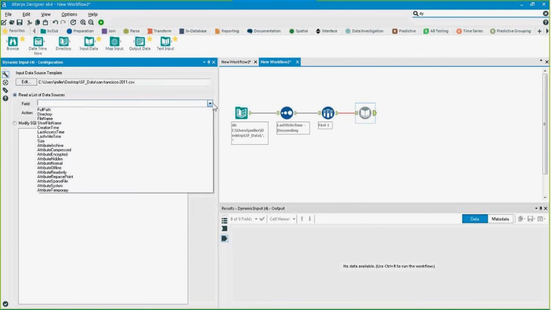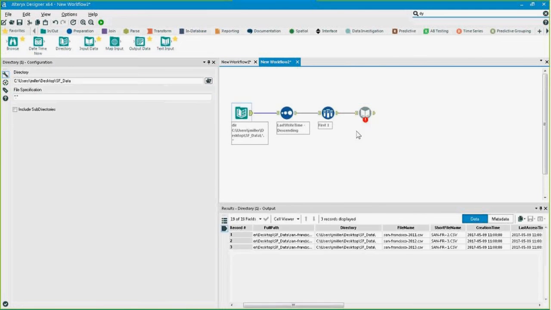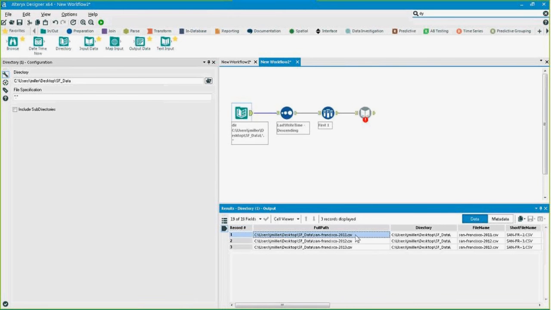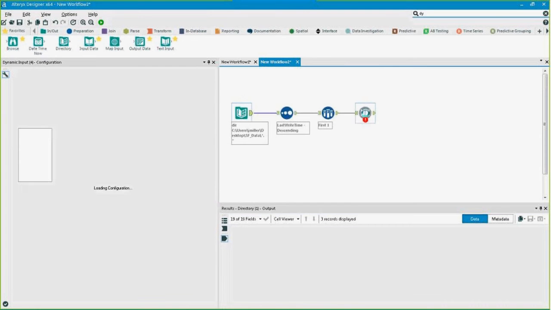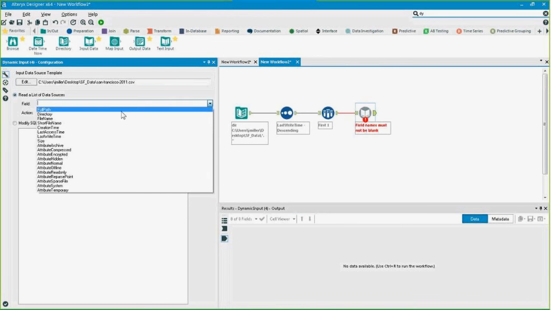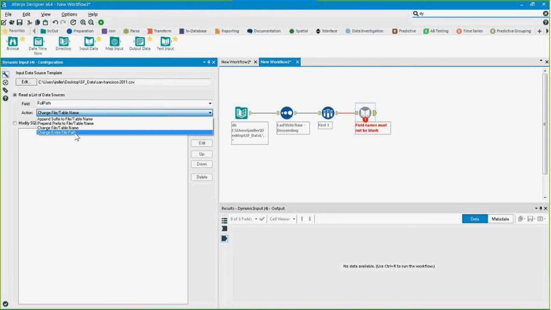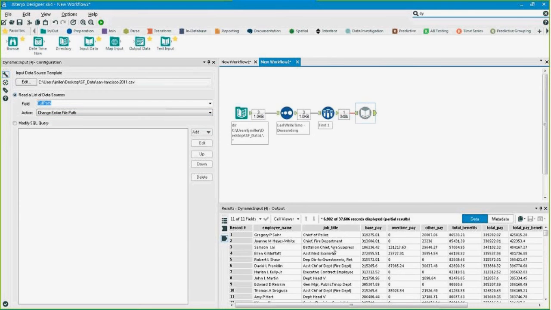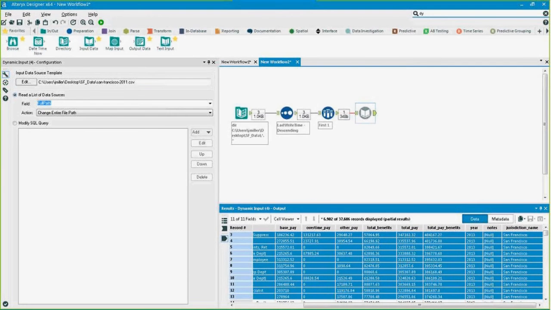Select OK, and then choose a field, right? So how do I want to read these in this time? It's not an Excel file. It's just a straight CSV path. What I can do is just say, hey, use the full path to read in this file. So I'm going to go back over here and say use full path and change the entire file path. Go ahead and run. And now you can see that my data set has been read in. So this is San Francisco 2013 that's being read in right now.